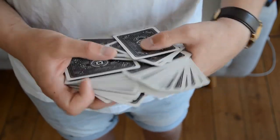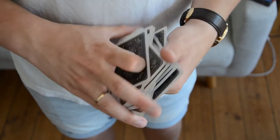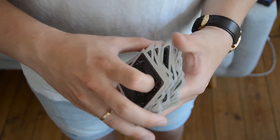I hope you enjoyed this deck review of the Mechanic Shiner deck. I think you should check it out. It's a special deck with a great marking system and a lot of uses for magic.